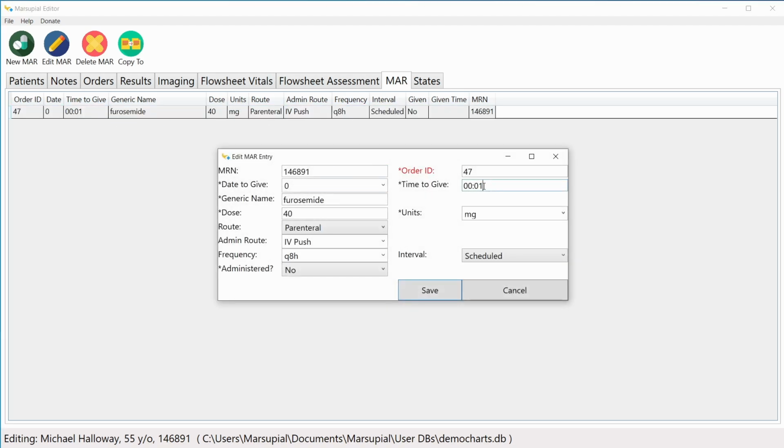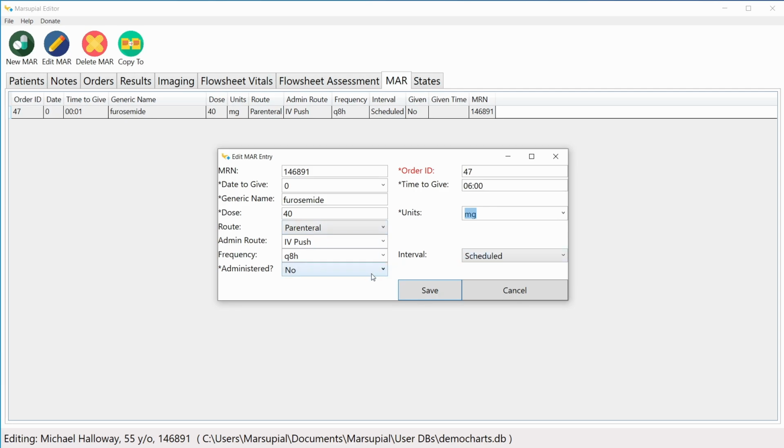It's going to default as the time to give as 0001. Obviously, that's not what we want. Let's say our first dose is going to be at 6 a.m. Everything else was copied from the order. The drug name, the dosage, the units, it's parenteral, it's IV push, it's Q8, it's going to be a scheduled med.